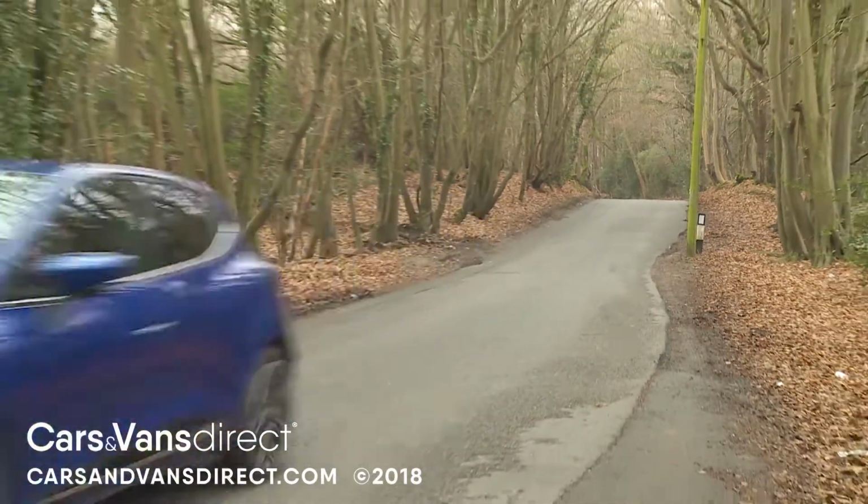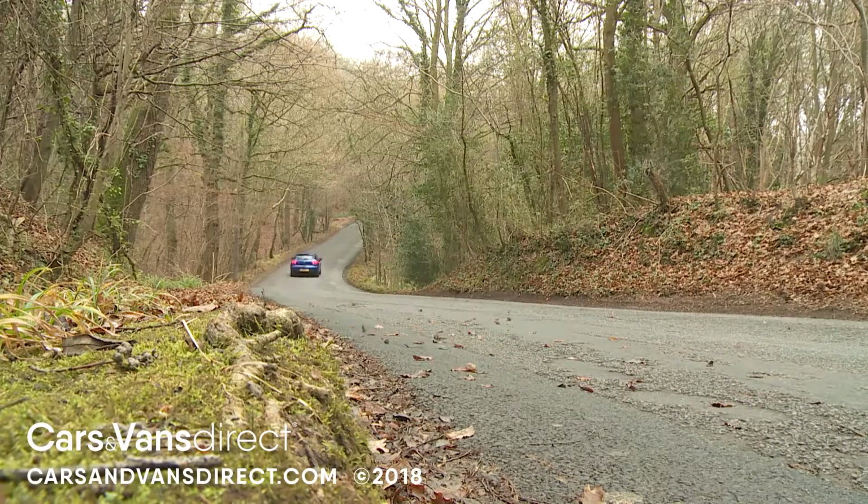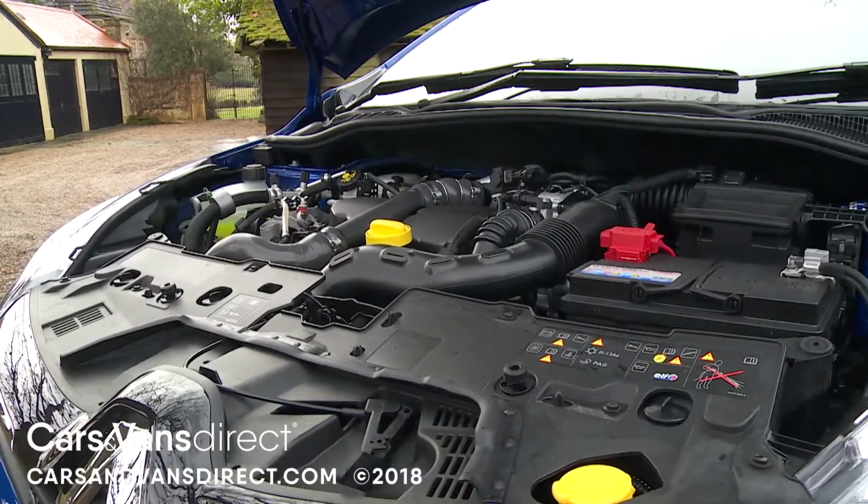Engine-wise, there are 6 main choices now on offer. Propping up the range, the old tech 1.2 litre 75 bhp petrol unit continues on, but if budget permits and you're looking for petrol power, then we would certainly encourage you to look further up the range at something a little better. Principally one of the TCE units. There are 2 main ones, a 0.9 litre turbo 3-cylinder TCE 90 variant and a 1.2 litre turbo 4-cylinder TCE 120 engine option. That's now available with manual gearbox, and it's therefore a unit likely to get a wider take-up this time around.